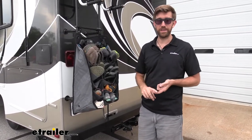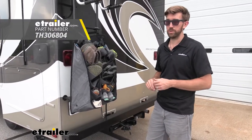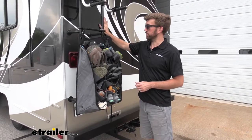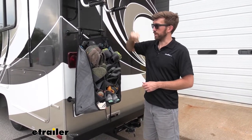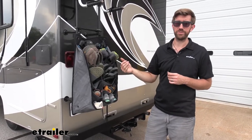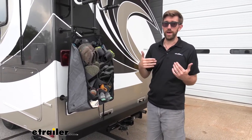The Thule pods are a really nice system. We installed those inside on a wall. We'll take a closer look at those later. You can install those pods on the side of your RV and then they snap around them. We didn't want to drill any holes in any of the RVs we have on site today. Same thing if you're putting them inside the camper, you can do that as well.